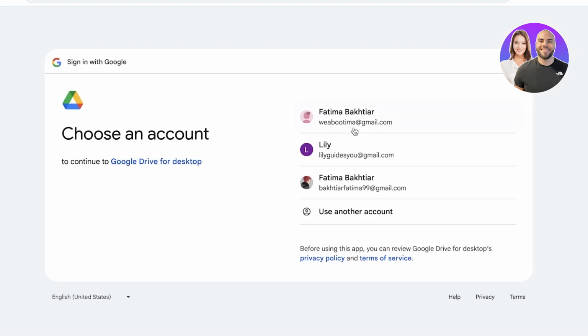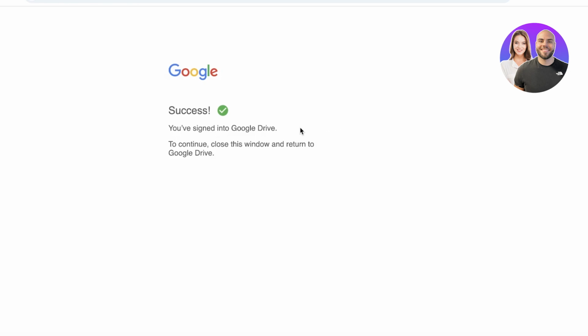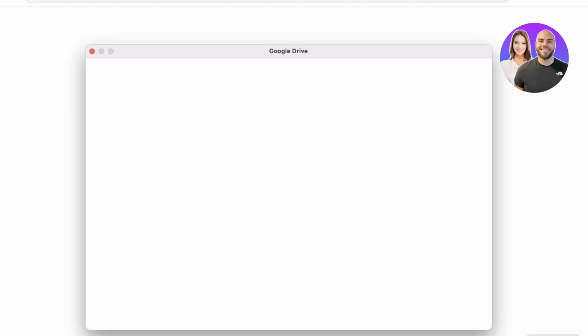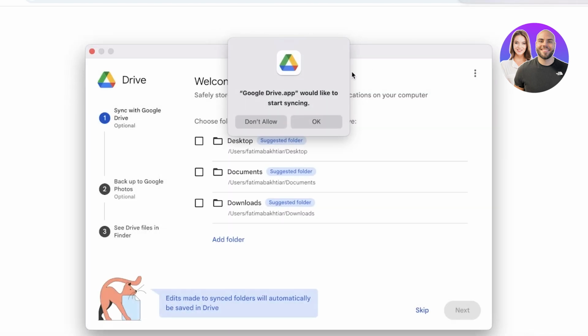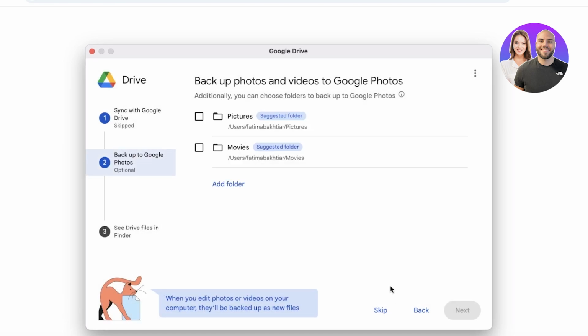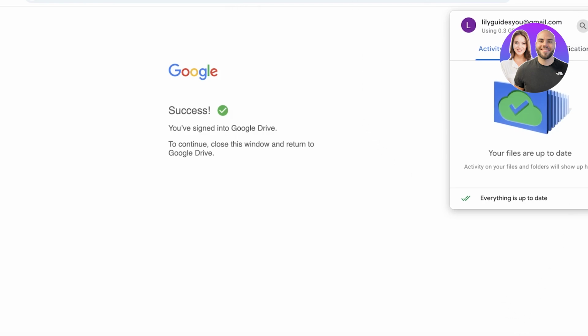I'm going to click on sign in and I'm going to choose the account I want to open up in that particular application. Once I've done that, I can go back into my drive, and once I go into the drive section here, it is going to enable us to start syncing. You can sync with Google Drive and you can sync different folders. You can also back up photos in your PCs with Google. You can also proceed with seeing drive files in your folder. Now, once completed, I can just click on open files and I can proceed with setting up everything and syncing up my files. So just like that, we can get started with Google Drive.